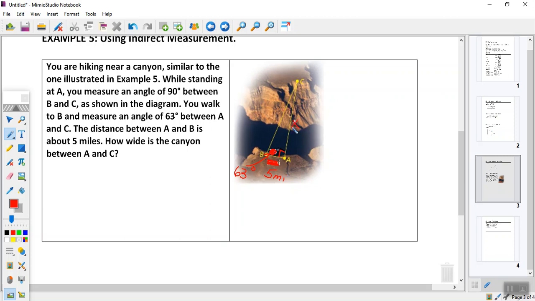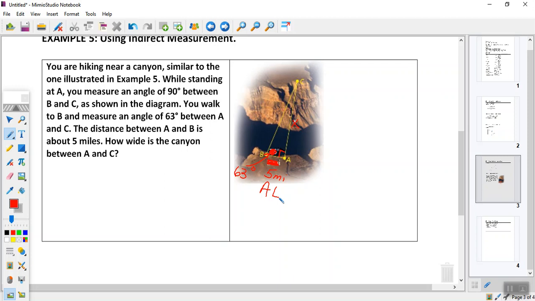Okay, so kids, really what acute angle are you going to reference from the way we redrew our diagram? So that is how many degrees, kids? 63. Relative to our reference angle of 63 degrees, what is 5 miles, a leg or hypotenuse? Furthermore, what kind of a leg? This is my adjacent leg. Yep, you're ahead of me already. The length we're trying to find, X, the distance from A to C, we're using this indirect measurement. We didn't even cross this canyon, but we're going to figure out how far it is just by angles and how far we walked over here, right?